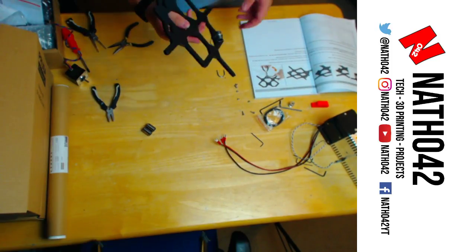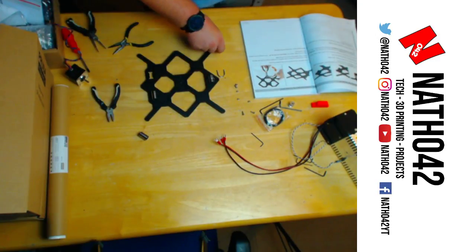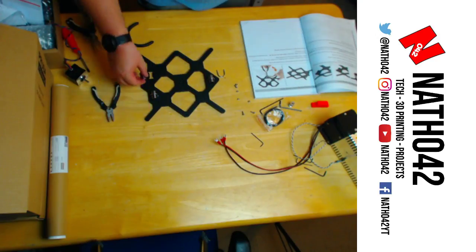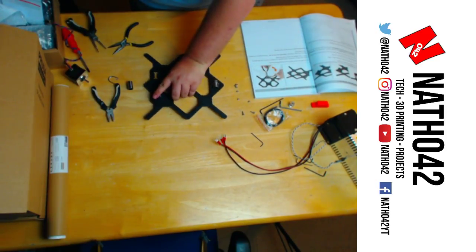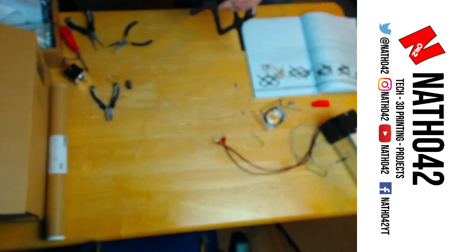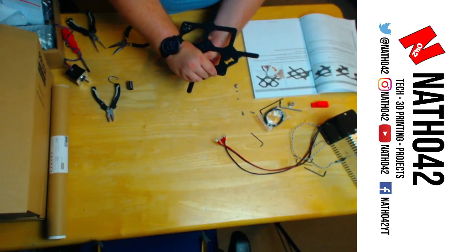Okay. I need to do this again for the other two. Man, this is interesting. I'll do it one at a time. I think this one was slightly bent out as well, so that could be interesting. You know what, yeah. I'm not following the instructions. It said use a thumb. I'm using a finger. There we go.